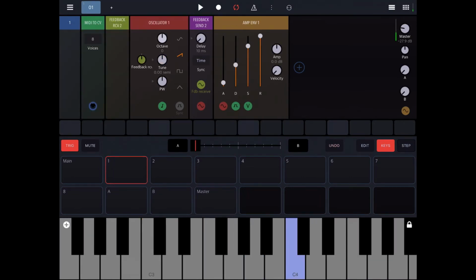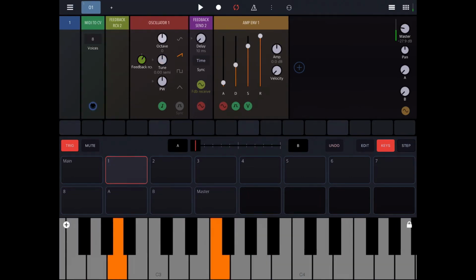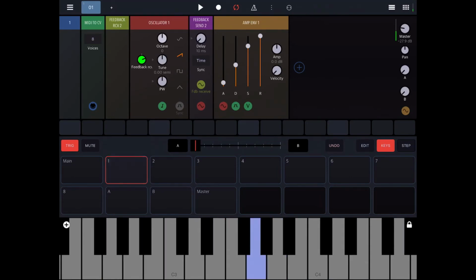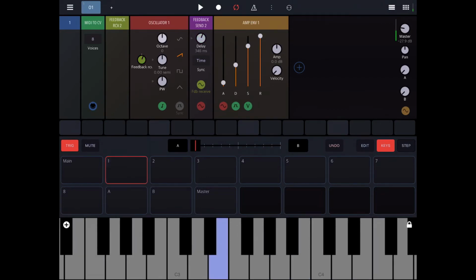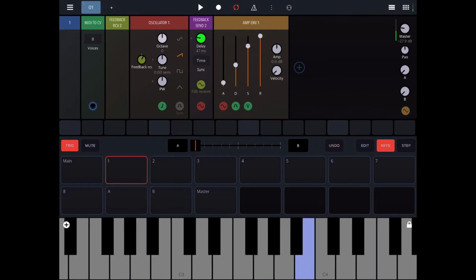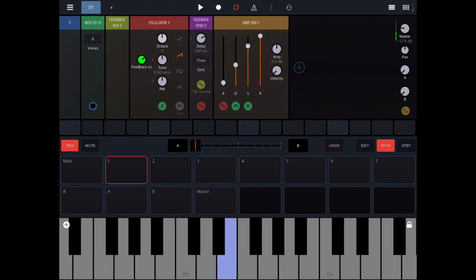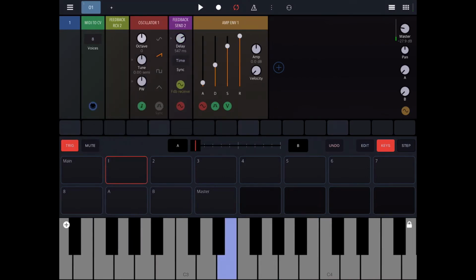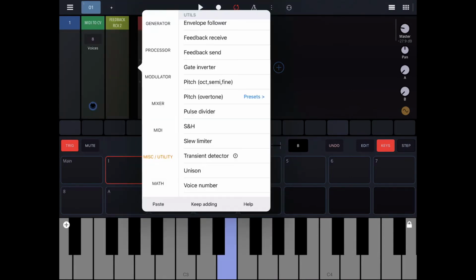Okay. So it gets kind of crazy quickly, but we're self-modulating. We can keep it in tune if we sync from another module.